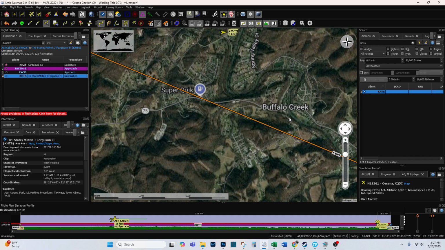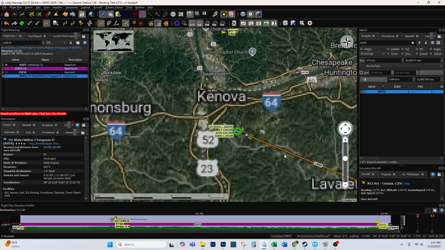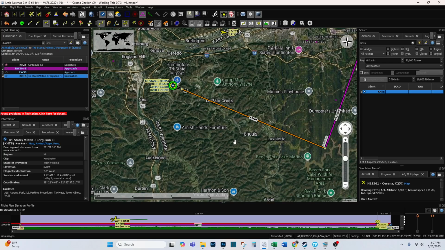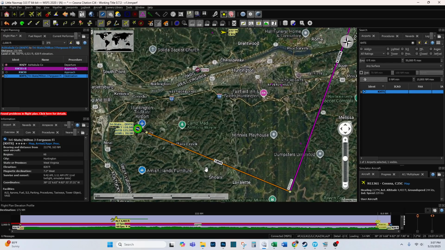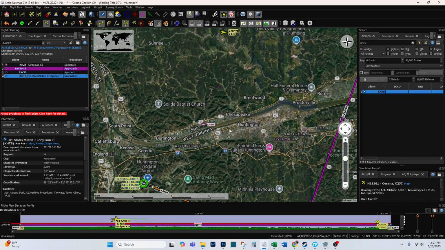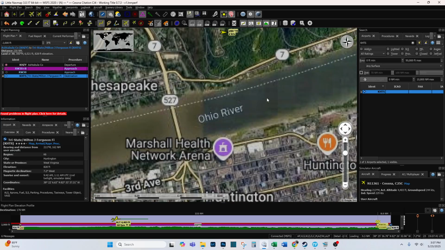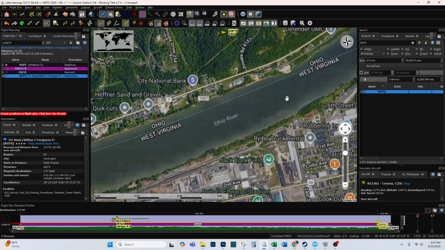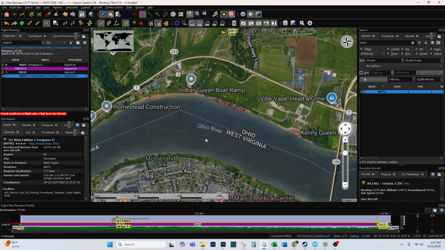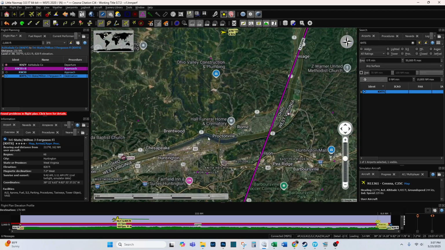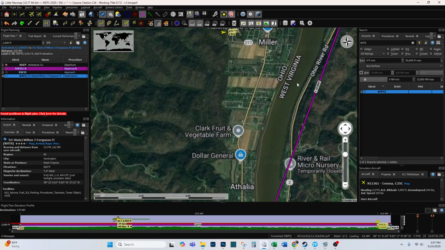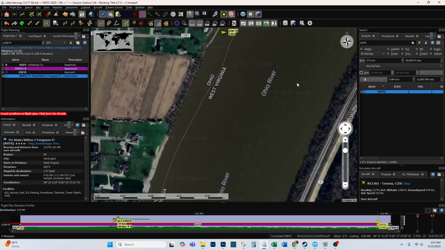We're going to be flying over Buffalo Creek and the super quick gas station. So Ohio and West Virginia, what body? This is the Ohio River here. So that is where we're going to be going down here.